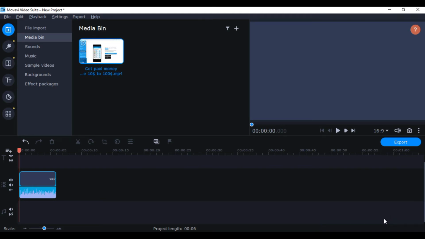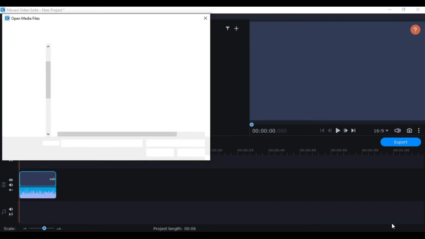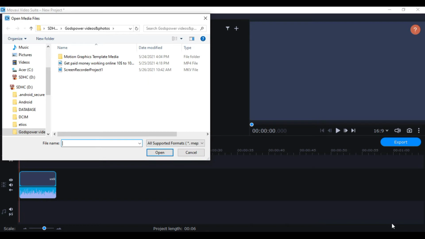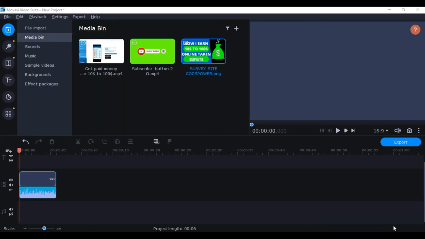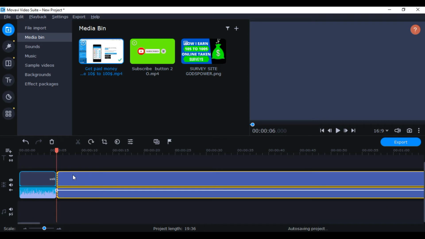You already know how you can import video. It's just here. Just click here, and click on the plus icon, and click on add media, and that is how you can do that. Let me import all the videos we want to use to work. So as you can see, we have imported all our work. So we need to drag it down. To make sure it's on your workplace, drag the video down here.